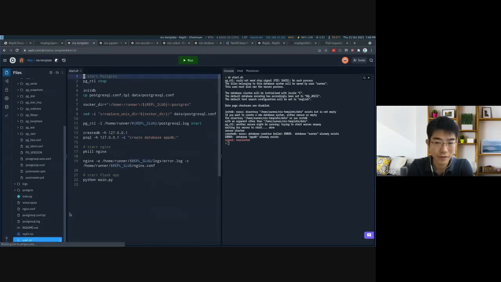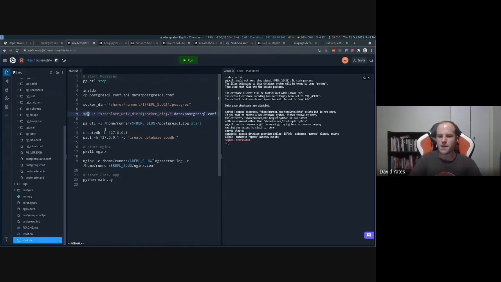What's that sed there? Okay, so sed is a shell program for replacing lines in files. Essentially you specify -i, I always forget what the flags are.